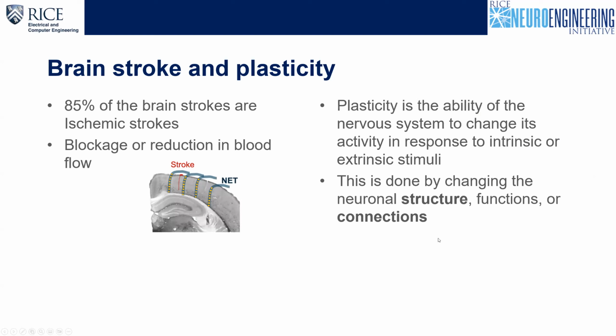So what we do in this project is study brain strokes. A brain stroke is where you destroy a certain region of the brain, and then you try to understand how the electrical activity, the concentrations of hemoglobin, and the blood flow are changing and how they are recovering. There are two kinds of strokes. The first is the ischemic stroke, where blood vessels are blocked. The other kind is a hemorrhagic stroke, where a blood vessel bursts. 85% of strokes in human beings are ischemic, so we are studying ischemic strokes. An ischemic stroke is the blockage or reduction of blood flow. These are our electrodes inside the brain, and this is a screenshot of a stroke on one of the cortical columns.